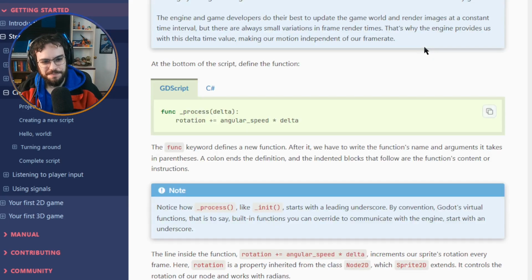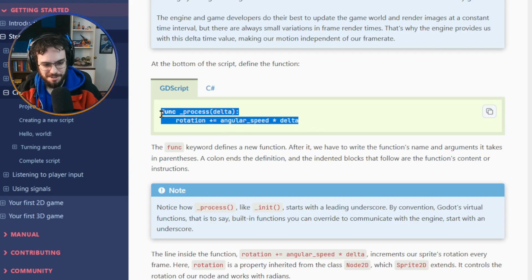Okay, so at the bottom of the script, define the function: func _process(delta): rotation += angular_speed * delta. Okay.